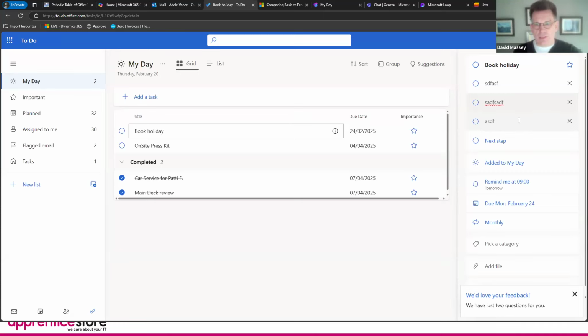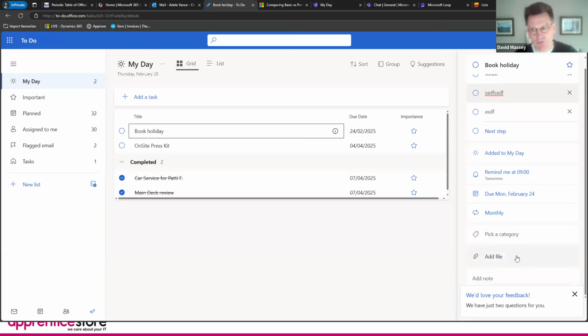So this is, you want to organize a meeting, so you make a phone call, you provisionally book something, you agree something, you have to book a facility. Could be those individual steps that you have within there. You've got the ability of attaching files, putting product categories in. So these are not really good. You can change the labels, you can change the colors, but they're not very good at managing things. There are better things available in Planner for doing it. But this To Do is about you managing your tasks for you to be assigned to.